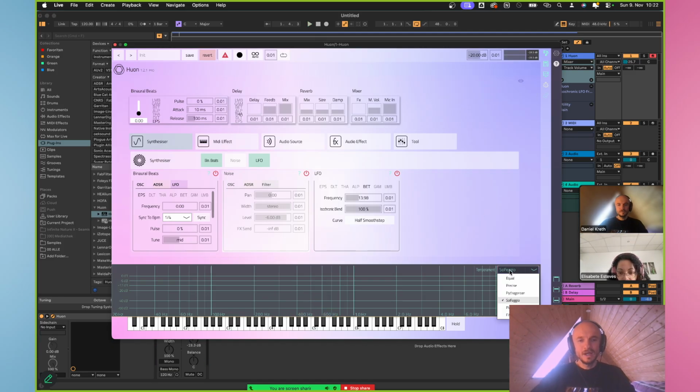Okay. And now we have different tunings here. The precise temperament is based on 432 hertz. A. You can use this one.